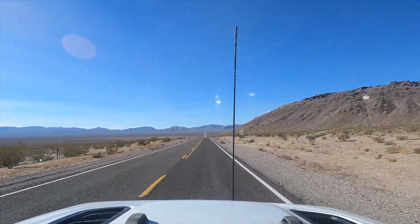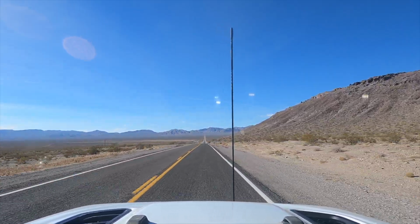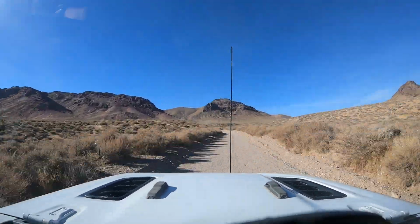After a route brief, we packed up the rigs and hit the road, stopping in Beatty, Nevada to resupply. Once topped off on fuel and water, we hit the road, headed towards Titus Canyon Trail in Death Valley National Park.